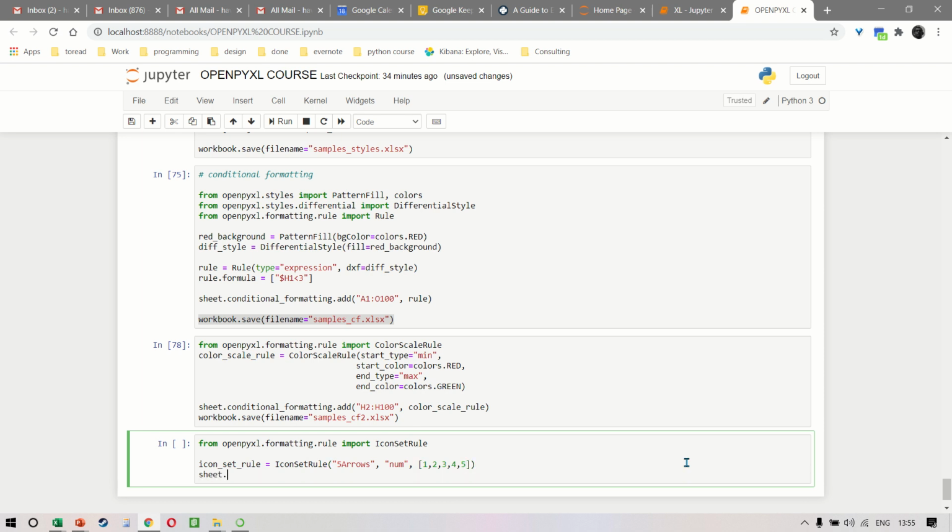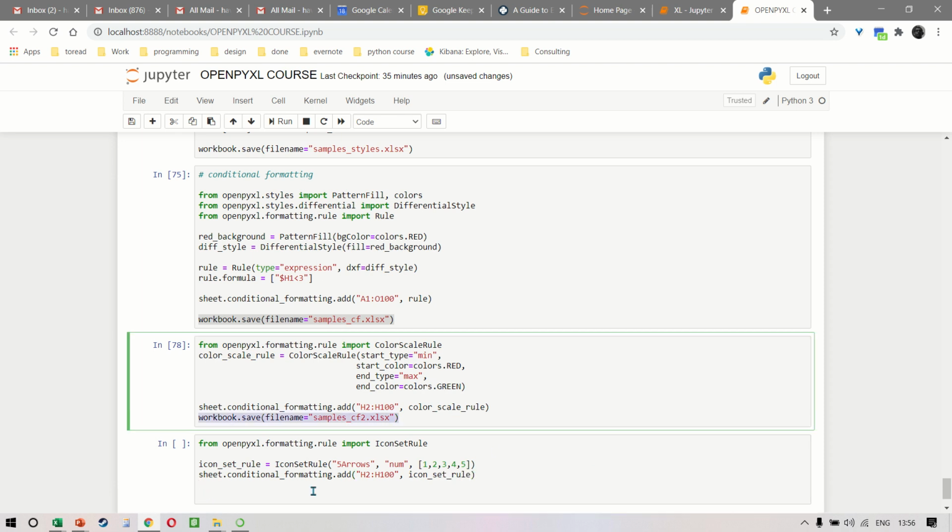Once we have done this, we can write sheet.conditional_formatting.add. We are applying this to H2:H100, and we want to apply our icon set rule, and then we can save our workbook.